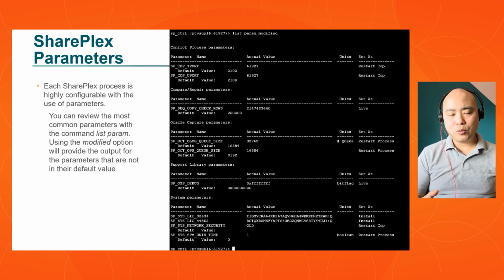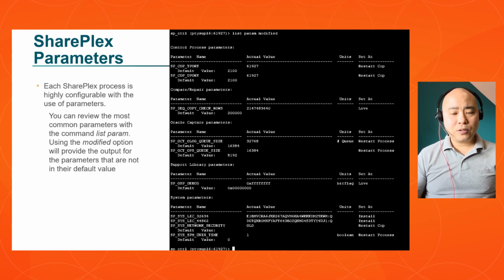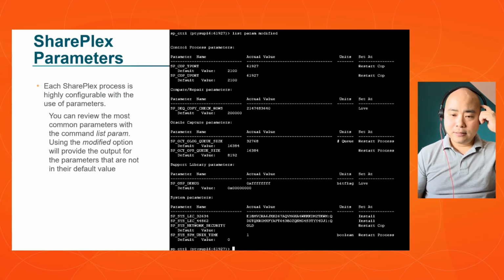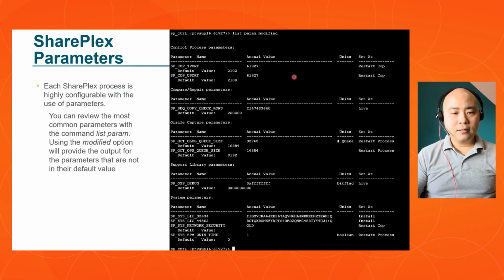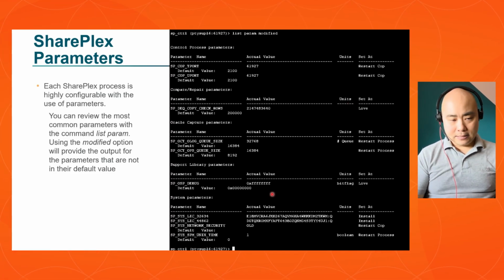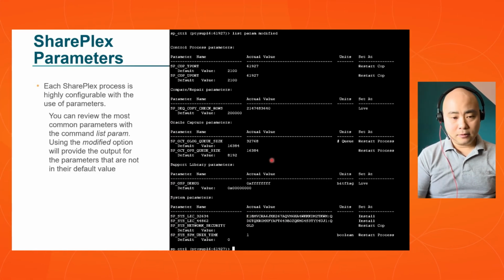List param will show you the most used ones, but list param all will show you all the parameters available. The other thing you can see here is what the values are, the type of values, when the parameter will be set, and the information on what the current values are set to.